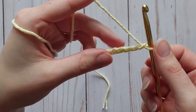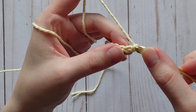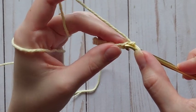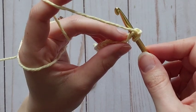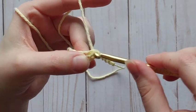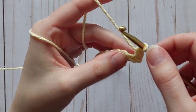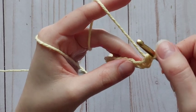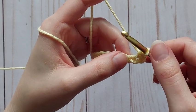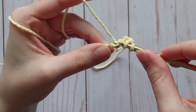I have 23 chains on my hook. We're going to skip that first chain and go into the second one — we don't want to go into the first one because we'll undo our work. We're going to make a single crochet stitch: insert our hook away from our body, yarn over, pull up a loop, yarn over, and pull through two. Now we are making the seed stitch dishcloth using single crochet and double crochet — the small one and the tall one — alternating all the way across. In this next chain I'm going to put a double crochet: yarn over, insert my hook away from my body, yarn over, and pull up a loop.